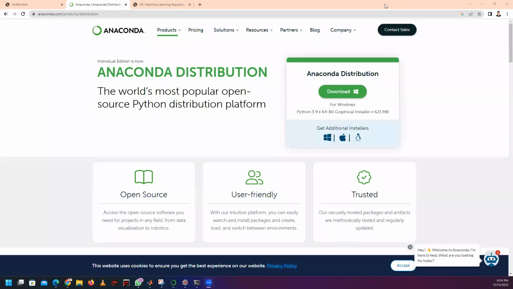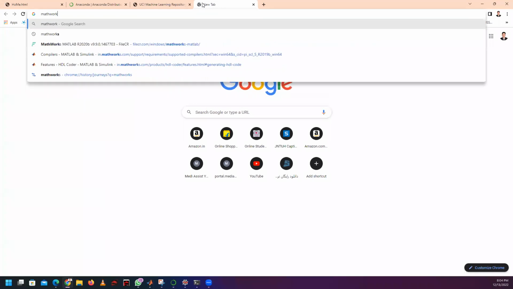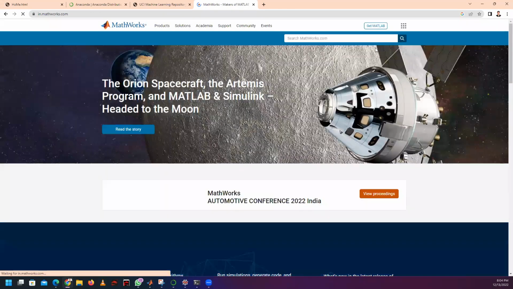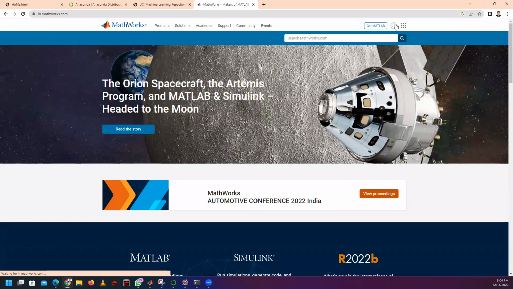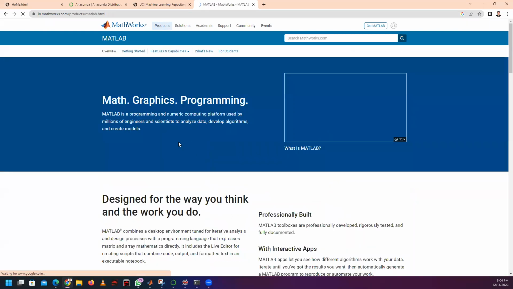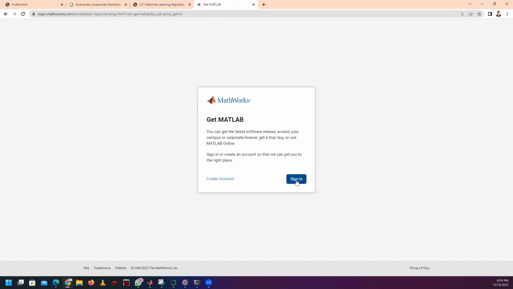So, do you people have access to MATLAB? Means, does your college have a license? They have old versions, sir. Old versions means they may be using cracked versions. But if you have a license, you can directly download here. First you have to log into your account. Go to Products. Here you have the latest version of MATLAB. You can click on MATLAB and click somewhere here. It will redirect to the sign in option. You have to sign in here.